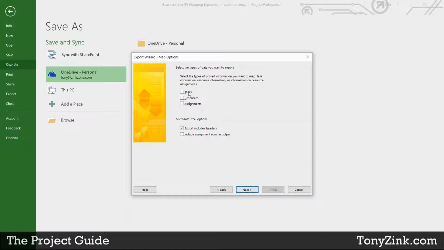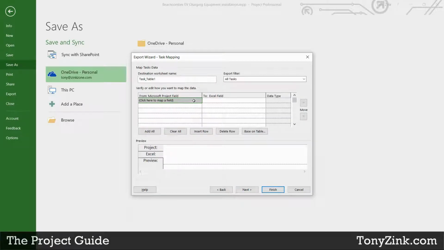And here's why I went through the explanation of tasks versus resources versus assignments. We have the option of exporting all 3 or selectively just tasks, or resources, or assignments. I'm going to just do tasks and click Next. Then it's going to ask me which fields, which task attributes, I want to send out to Excel.